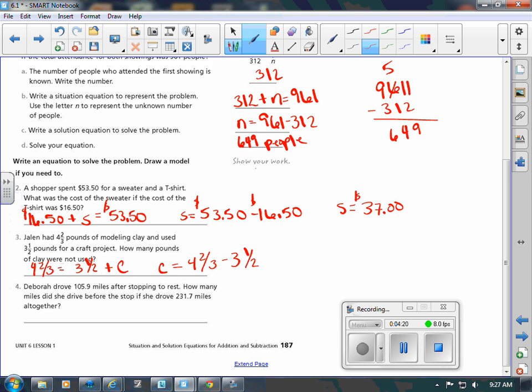Okay, remember when we add and subtract fractions, we need a common denominator. So the first thing I need to do is change and get those common denominators to subtract out. So 4 2/3, I'm going to make that 4 and 4/6, minus 3 and 3/6. Okay, 4/6 minus 3/6 is 1/6. 4 minus 3 is 1, so 1 1/6 pounds. LBS represents pounds, remember? Okay, I'm going to go ahead and skip forward. This one's just a decimal one. If you guys want to try that out for some more practice, great.